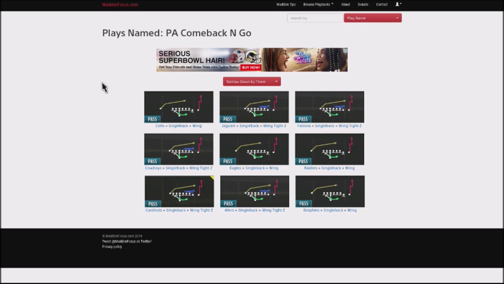Now, when I was in the lab, I discovered that this particular play is very, very effective against cover three shells. The corner on the right-hand side will bite down on that cover three shell and allow you to go and hit your opponent up for a huge play down the sideline. And then you also have a nice route that comes over to the other side too, making it an area of the field that your opponent has to defend. So there's a lot of ways you can run this play.